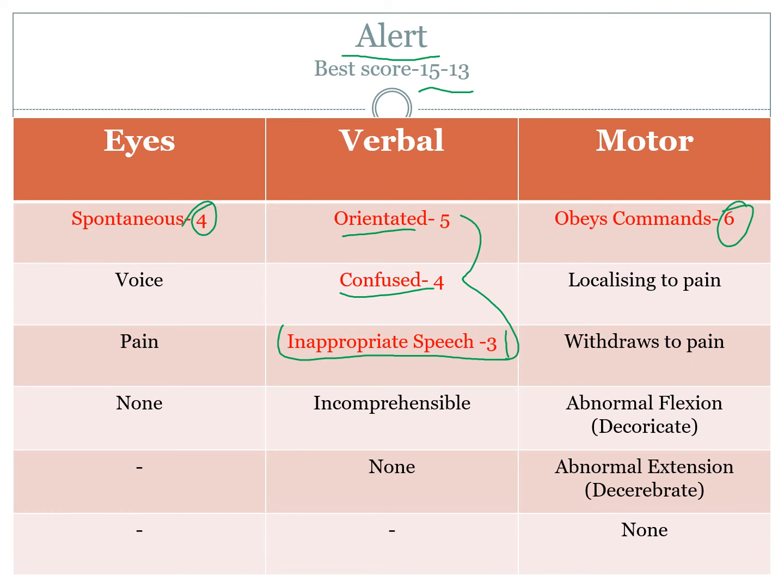So they get full points for eyes and motor, and the variables are obviously in the verbal category for anyone that's alert. Okay, if you have an alert patient, then take a breath. You've got time. Perfusion's good, injuries aren't that bad, and prognosis is pretty good at this stage as well. So alert, happy days. We're all pretty happy with alert. So 15 to 13, not too bad.